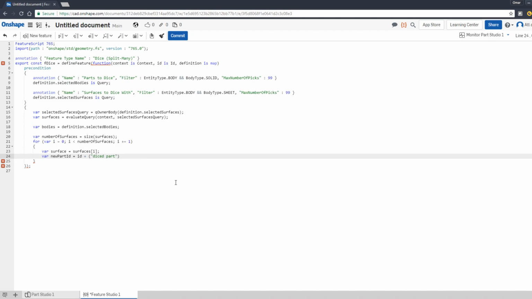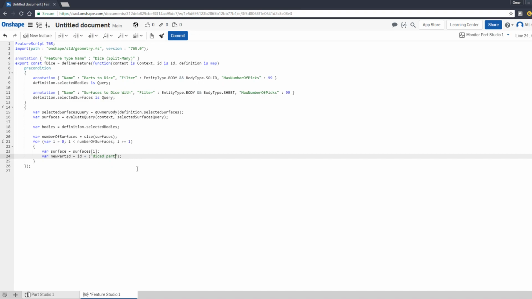But then, okay, let's stop here for a moment. What happens is this will take the ID object that is passed in by the engine, and we're adding a new entry to it, a new record in the ID hierarchy. FeatureScript uses this hierarchical ID structure for some odd reason. But anyways, it says add this thing called diced part, but every time I split one, I don't want to call them diced part, diced part.